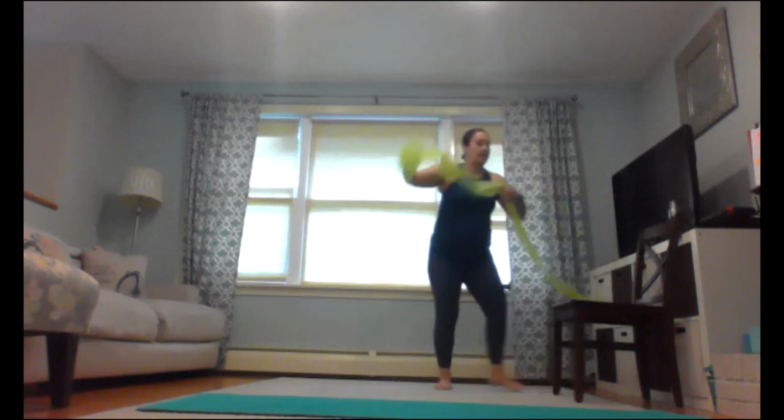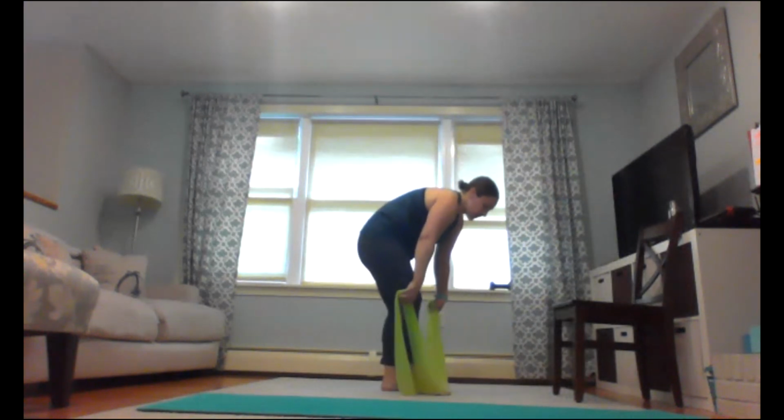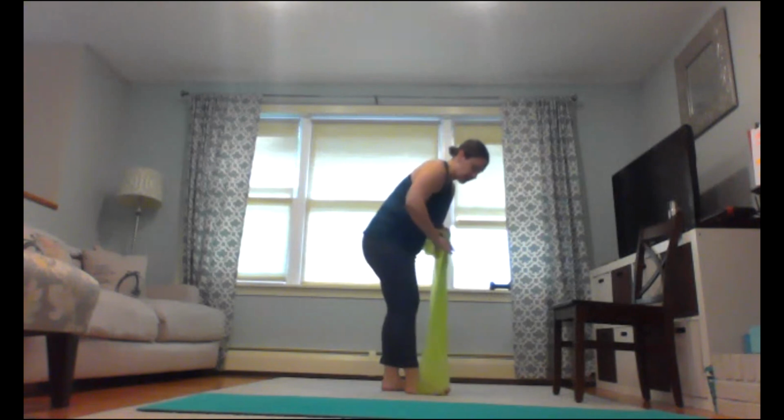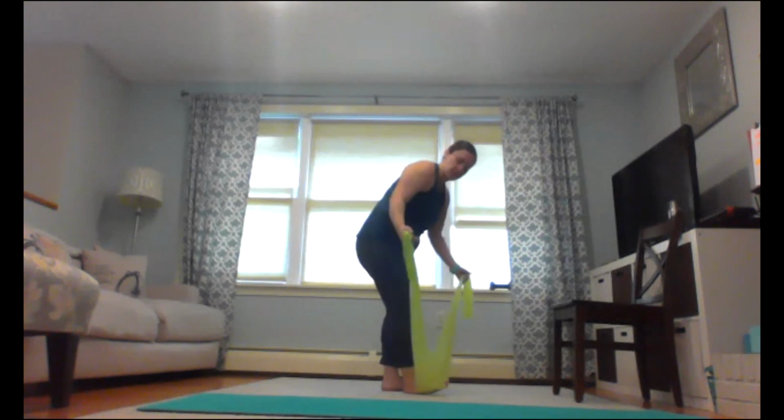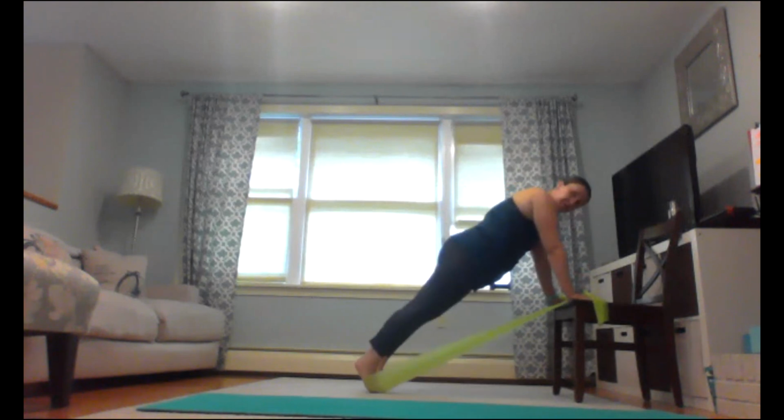All right, now we're going to take that work and kick it up a notch with the band. So the band is going to come under the right foot, and then it will be pinched between the hands and the chair. We're going to come to full plank. This might take a little bit of organization. Make sure you still have that same lift in the belly, palms under shoulders, and we're going to press the band out to the right.